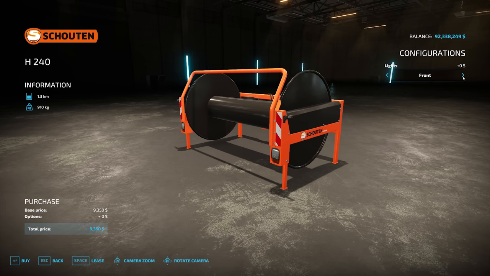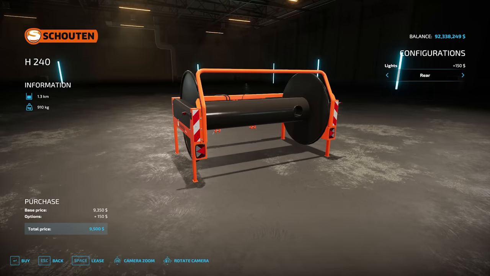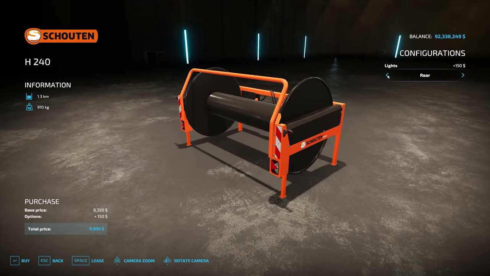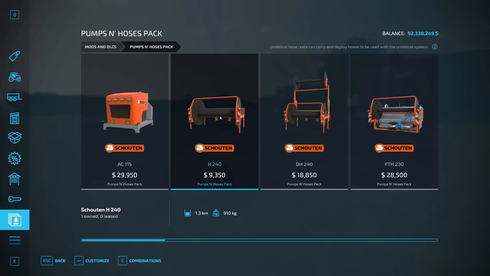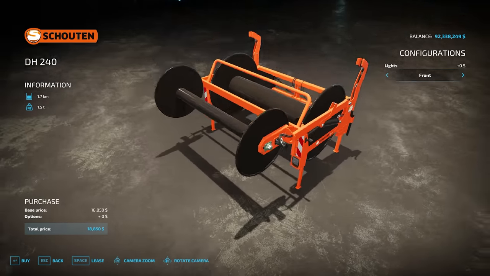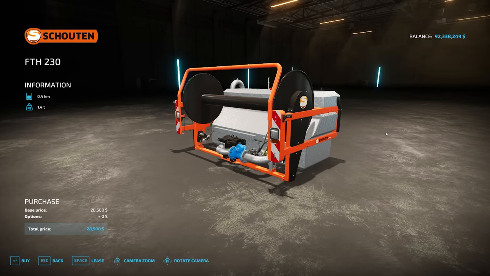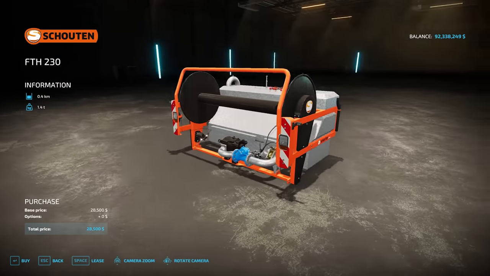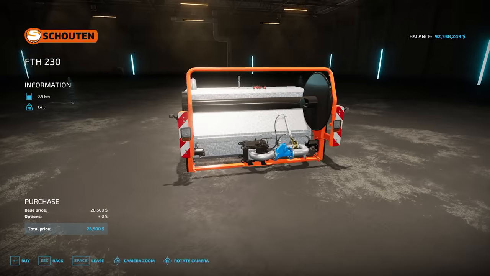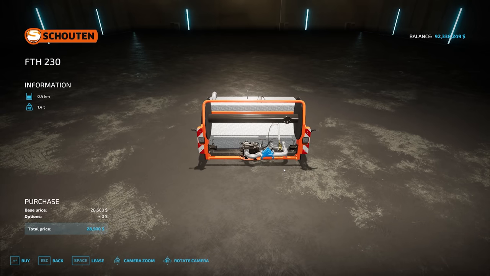This will carry pipes from wherever you want to wherever you want, and you can have them on the front or the rear. You can change the lights depending on where you're towing it. You want to put it on the back of a tractor or the front of a tractor. Then the next one, DH240, has two reels on it, so you can carry additional pipage with that. And then the final one here has actually got a small tank on it as well, which will then control the amount of slurry or digestate that you're putting on the field. It will keep that at a balanced rate as it passes it down the pipe.